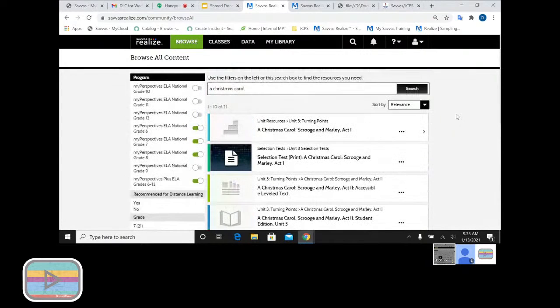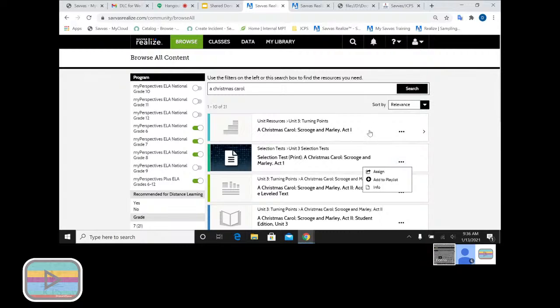It's these 3 dots. These are the 3 magic dots. Now you'll notice the difference between this tile and this tile. This one has an arrow, and this one does not. And the dots are going to be different. That one only says info, and this one, oh, that's where I can assign. That's where I can add to my playlist.